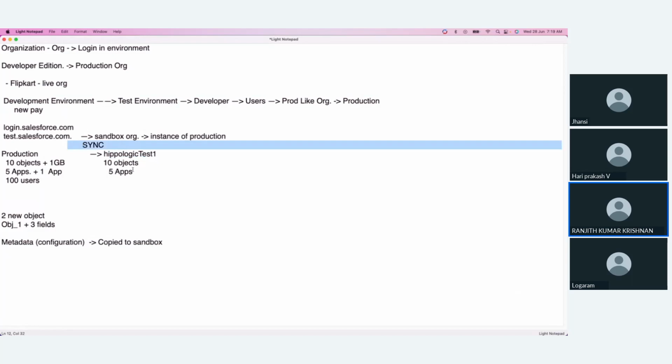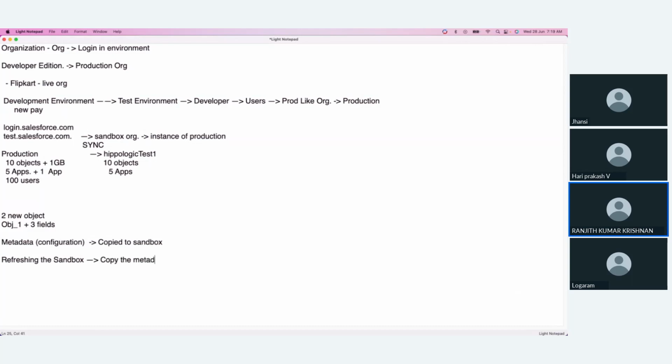How will you sync the orgs? How will you make sure both orgs have a similar configuration? There is a way: there is a process called refresh. Refreshing the sandbox. What does it mean? Copy the metadata from production to sandbox.